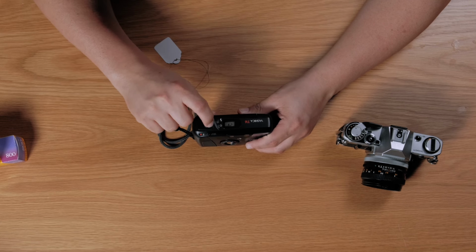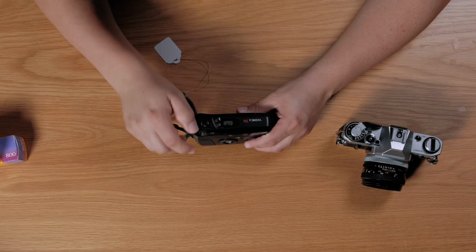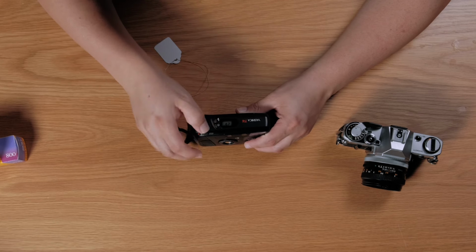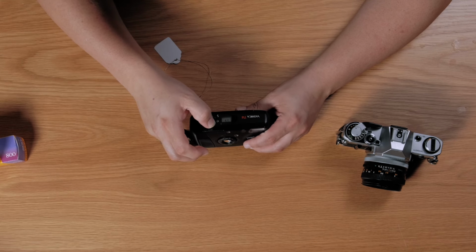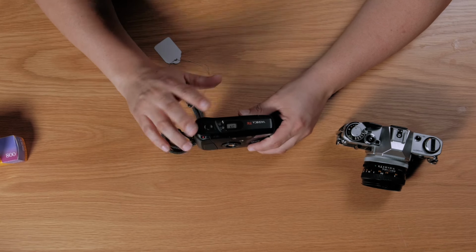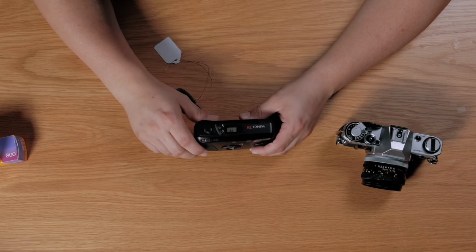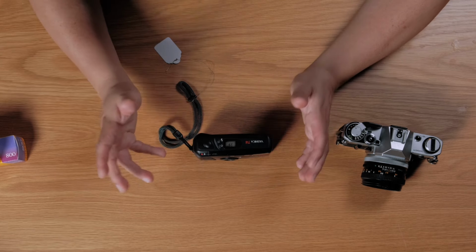And a lot of times, some of these point and shoots will also come with a small timer. Usually if you click on it, some of them will have multiples. This one has a 10-second timer. Looks like it also has a 2-second timer. And normally those are the default. But there it is, it's starting to count down from 10 seconds. So you can set it up on a tripod or something, and let it rip from that. There you go. There's your self timer.